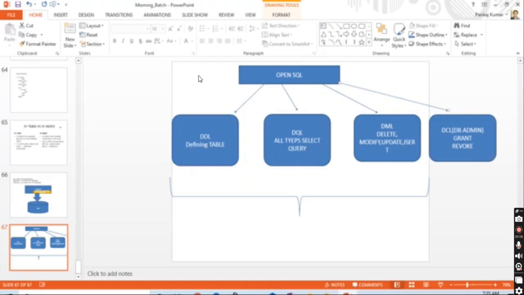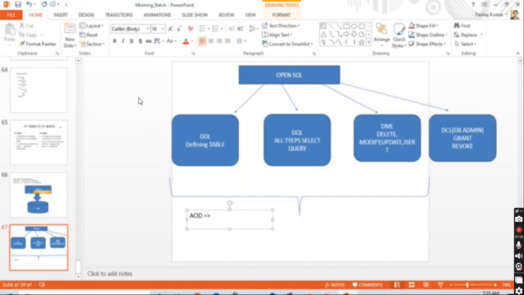So all the SQL statements follow the ACID property. Okay, all the SQL statements are going to follow the ACID property. It's a database property: atomicity, consistency, isolation, and durability.